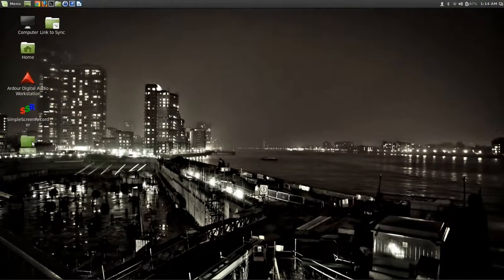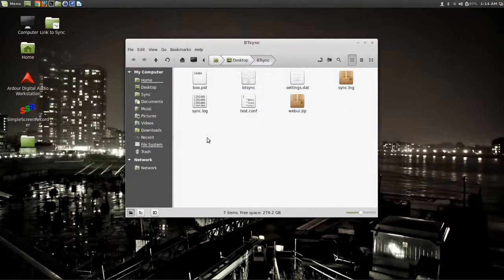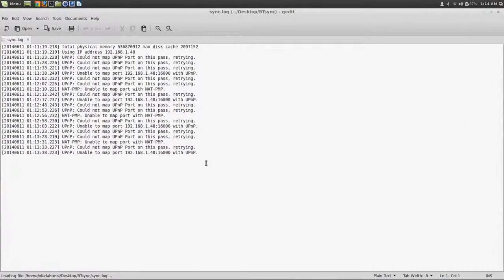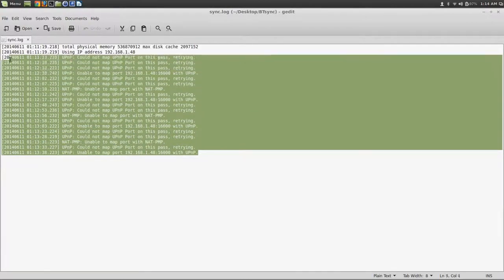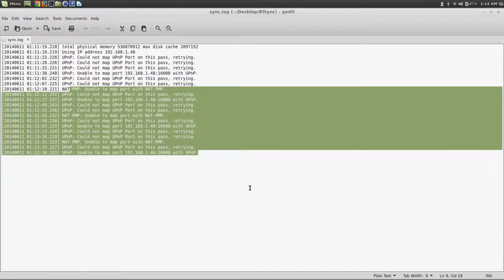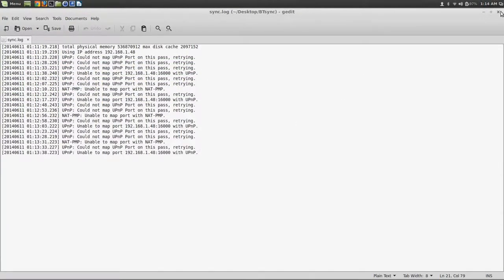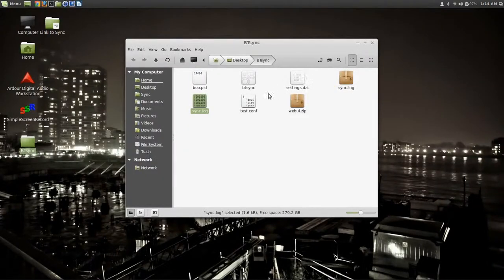As you can see, all these extra file documents have been created. We have a few of them in zip, and then here's my sync log. So sync.log folder, we have the log for all the syncing I have. Now if you're using a server, this will be important for you. That will be the only way for you to monitor what is going on. So you can use VI or Nano to view that, since you won't be able to use gedit.